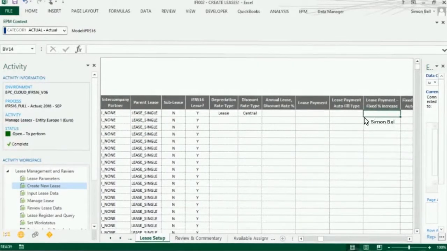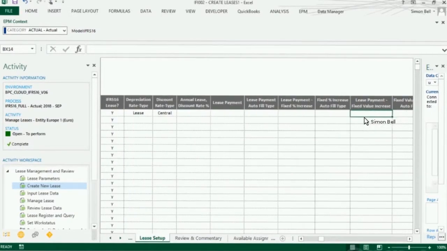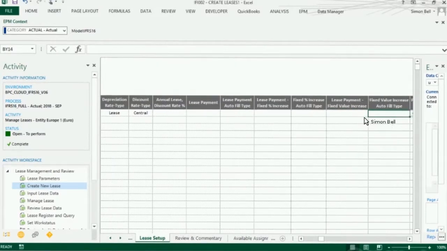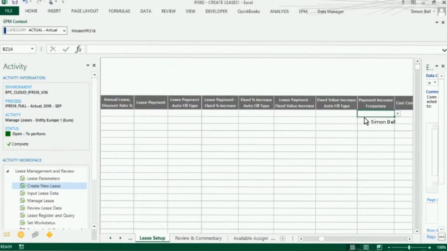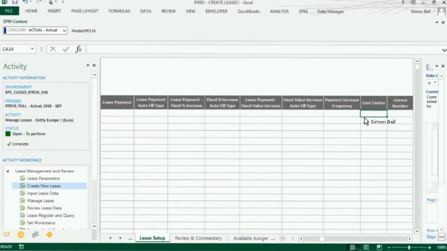So we might put in our lease payments at this point if we've got that information, our indexation amounts and how we apply that indexation, whether it's annual, biannual, monthly, etc. So we've got some options in a number of fields here that we can pre-populate, but we'll not do that because it will allow us to look at the input schedule shortly, where we would use that potentially as an end user tool to store that data a little later on.